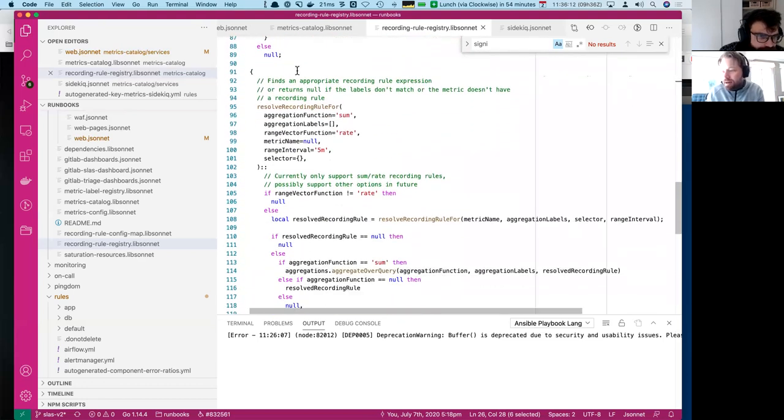Anyway, what it does is it looks up an internal registry, which is basically a big hash, mostly driven by the metric name.